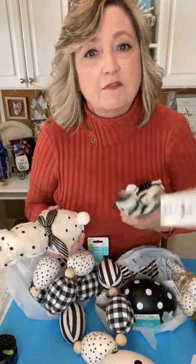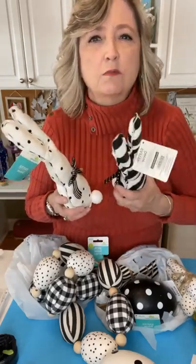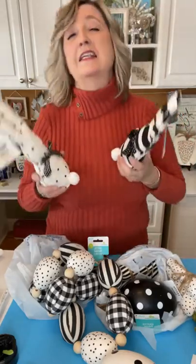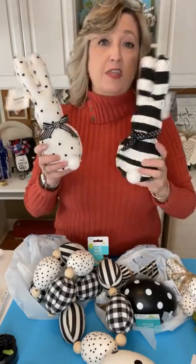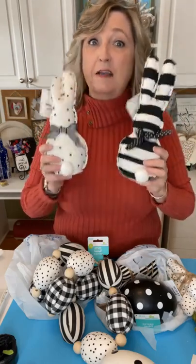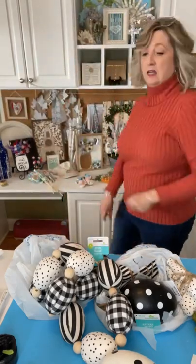So these came from my local Walmart in the front of the store near the Easter candy section, which at my store is where they put the Valentine's Day candy and the Christmas candy and the Halloween candy and all that kind of stuff. So that's where they have their little Easter decor section. I don't know if your store's the same as mine, but anyways, I got these today. So that's what I wanted to tell you for now.